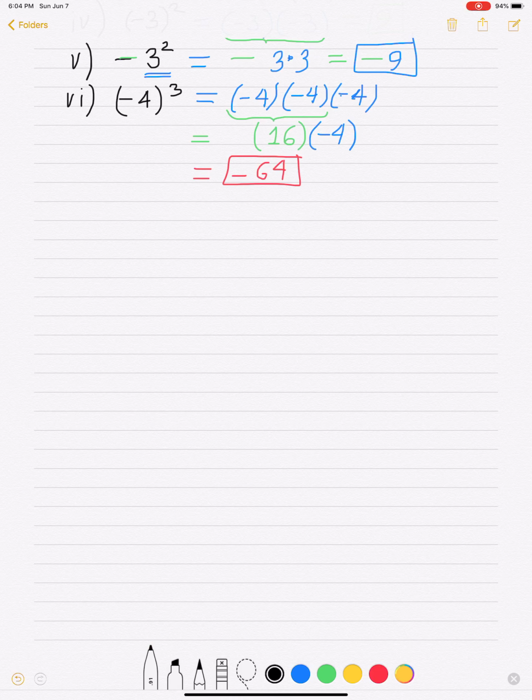All right, number 7. How about negative 4 to the third power, without parentheses? That is different than (negative 4) to the third power. What does this mean? Well, this green negative here you're going to keep in front. And then you're going to do what? 4 to the third power. What's that mean? 4 times 4 times 4, right?